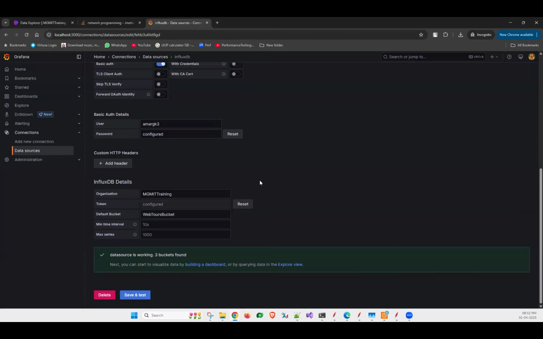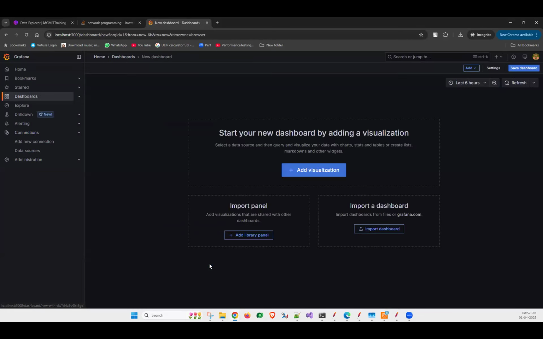Now click on building a dashboard. Above save and test, you have a link, right? Building a dashboard. Now start your new dashboard by adding a visualization.